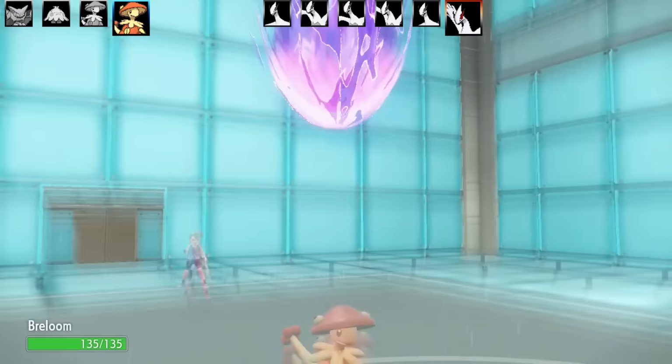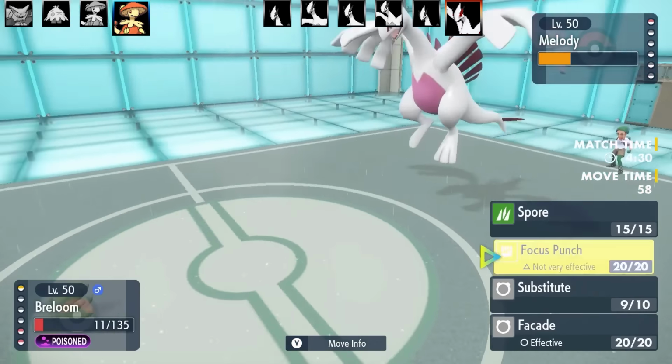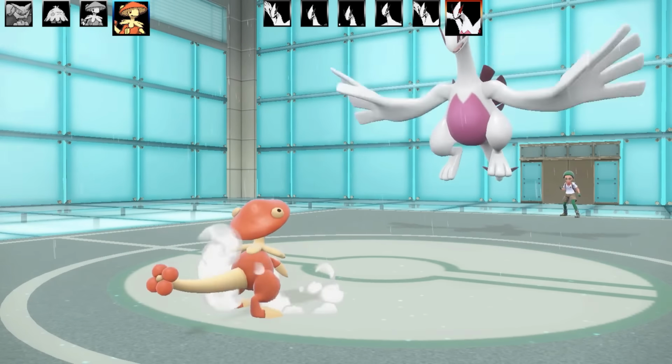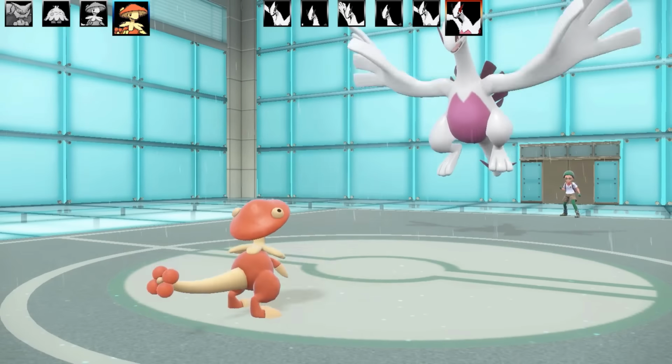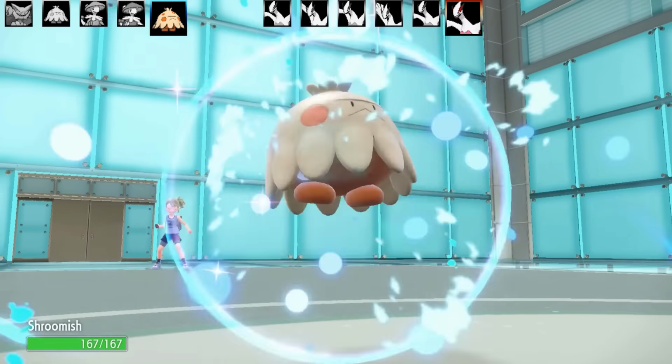I swapped in my final Breloom here. I went for the Sub to try and get the dub, and then I went for a Disrespect Focus Punch here, and it did absolutely nothing. I tried to go for a Troll Focus Punch, and it backfired, so I should have just gone for the Sub there. My last Pokemon was Shroomish.